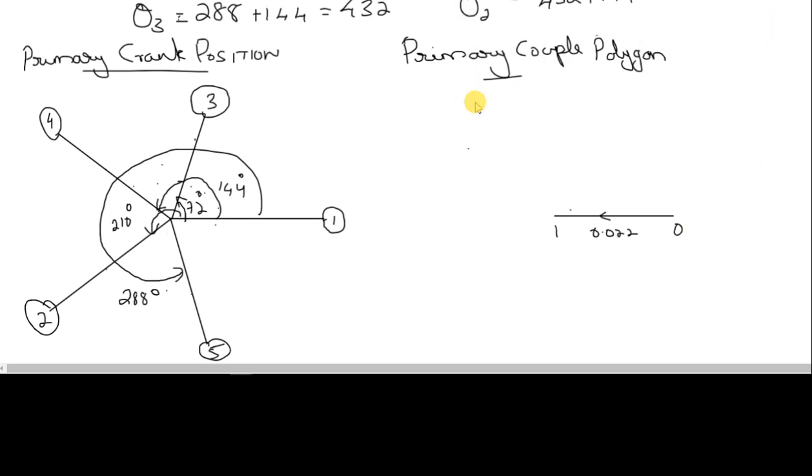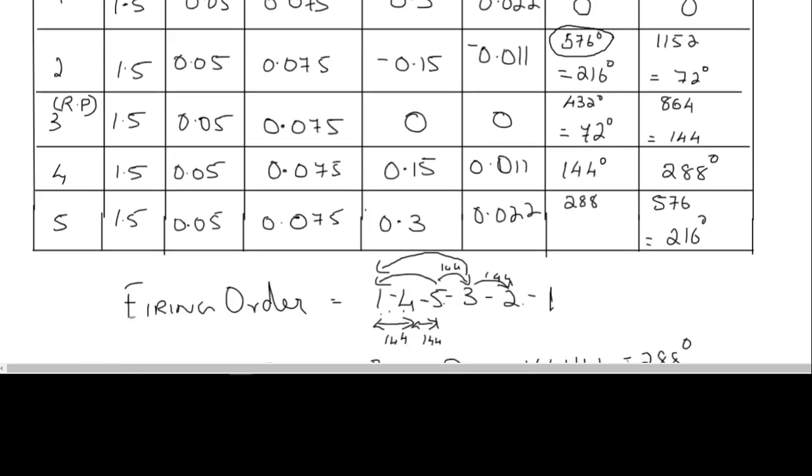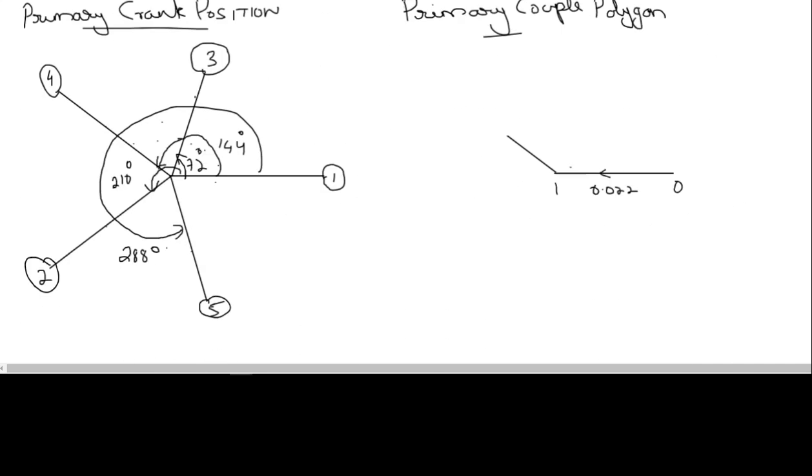The polygon with side, that is 0.11. Yeah, this is 0.22, that is 0.011 negative. And the third one, next, is the fifth one, 144. The fifth one is at an angle of 288. So you can draw that fifth one at 288, or you can just simply again use the same method of tracing.